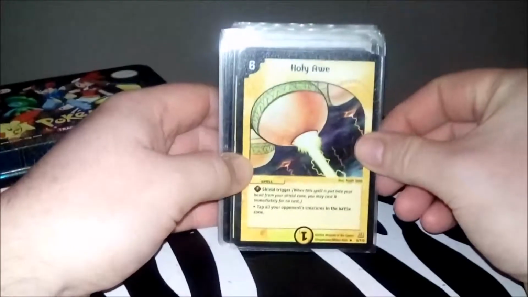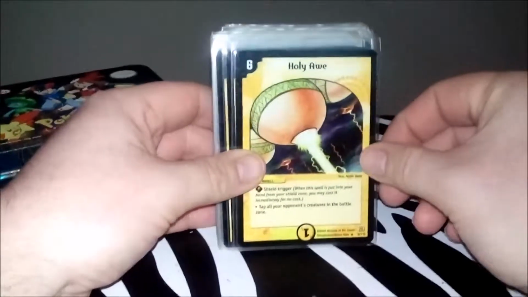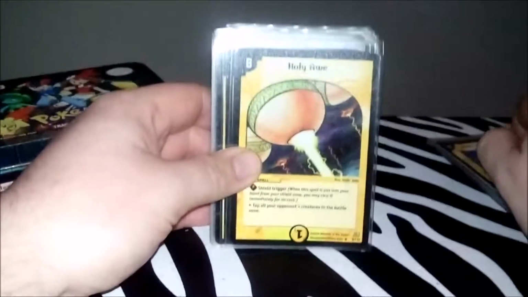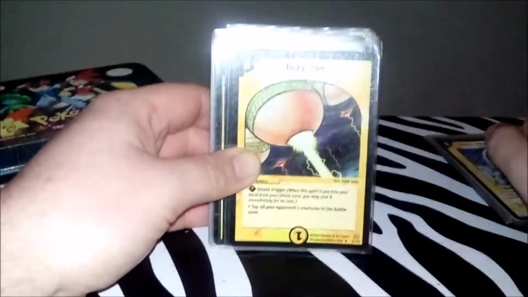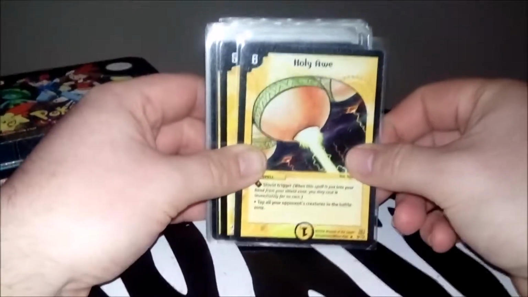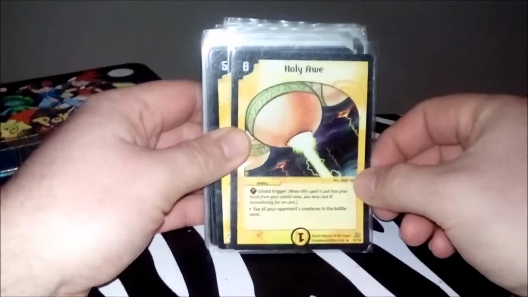A shield trigger. Tap all your opponent's creatures in the battle zone. God, I love the terms from this game. It's so pompous. It's like the battle zone. Tap all of them. Shield trigger. God, shield trigger would have a different connotation these days. Duel Masters, come back. We love you. Actually, I'd play Duel Masters again.